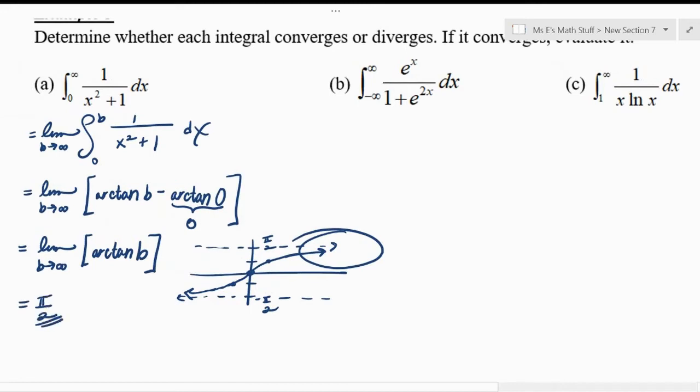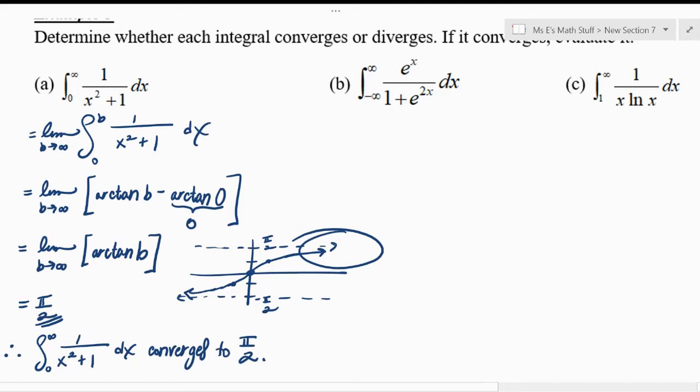There we go. Okay. The directions said determine whether each integral converges. If it converges, evaluate it. So did it add up to a distinct finite value? Yes, it did. And so I would just say, therefore, the integral from 0 to infinity of 1 over x squared plus 1 dx, and then here's a way to word this, converges to pi over 2. There we go. All right, my friends.